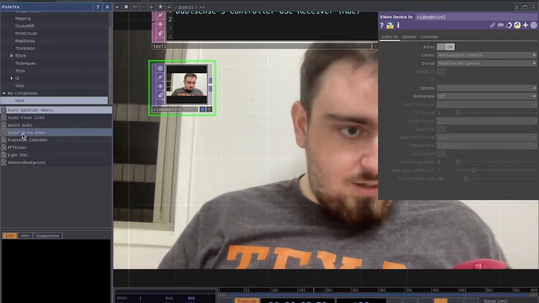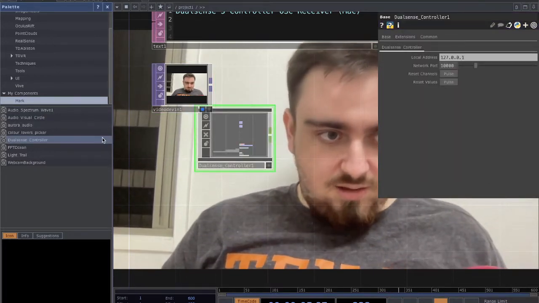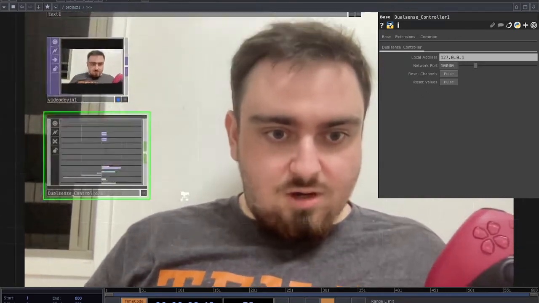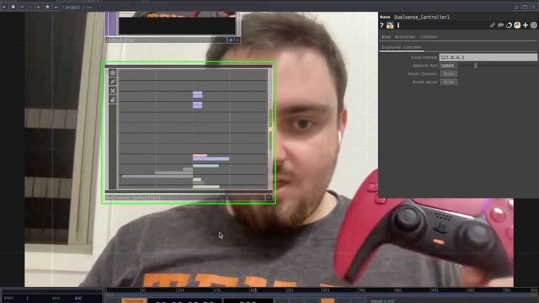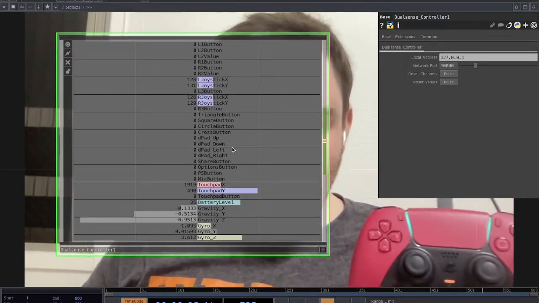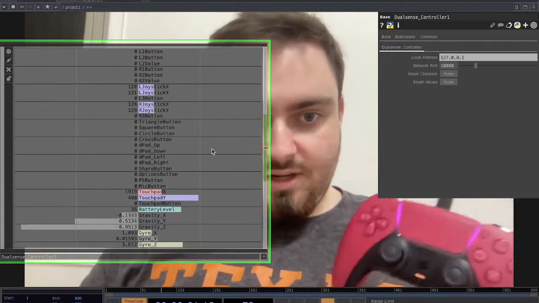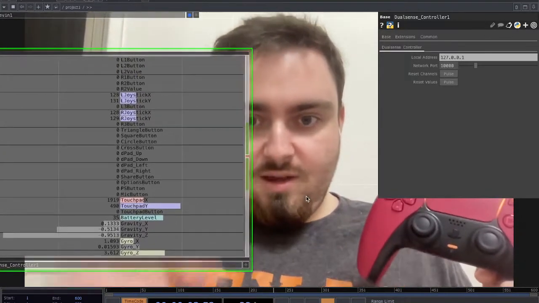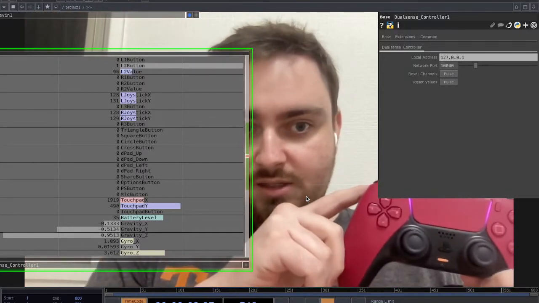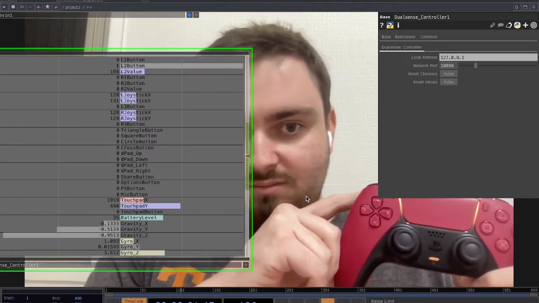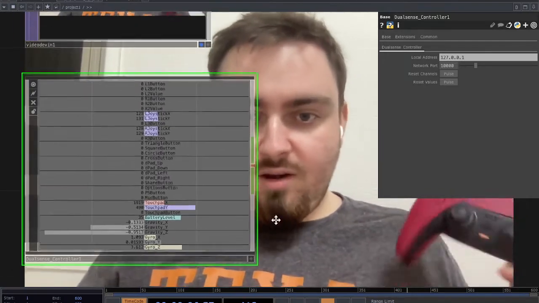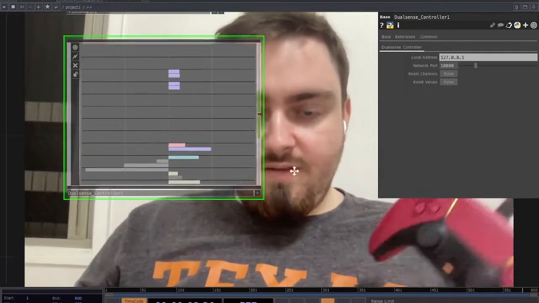So you'll get something like this. And let's get more screen space. Cool. So effectively what it is, it's just an OSC receiver, and you'll drop it into your project, and you can of course see the names of all of the channels. You can see that we've got the L1 button here and the L2 button, and then also whether the button is being pressed at all, and then also the values which range from 0 to 255, and a lot of other things about the device.